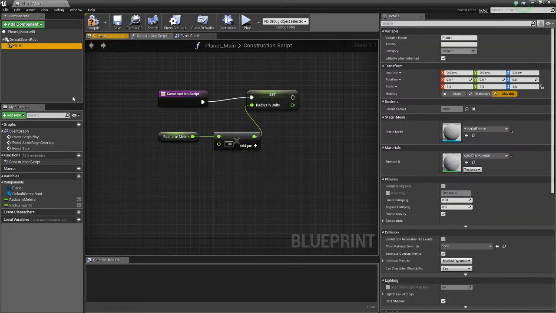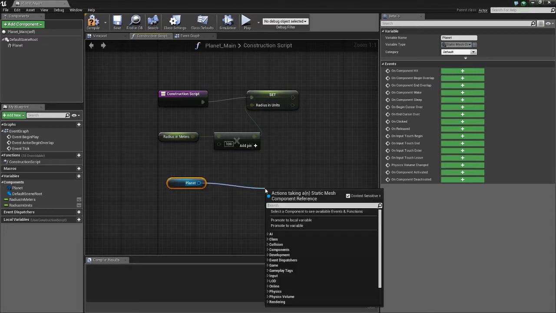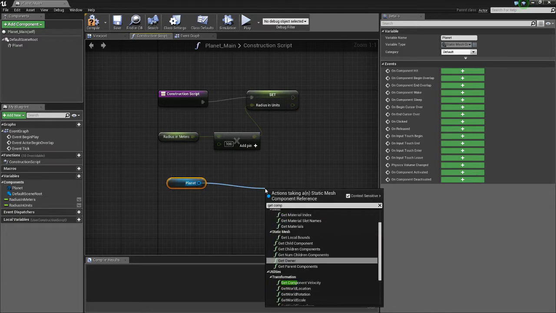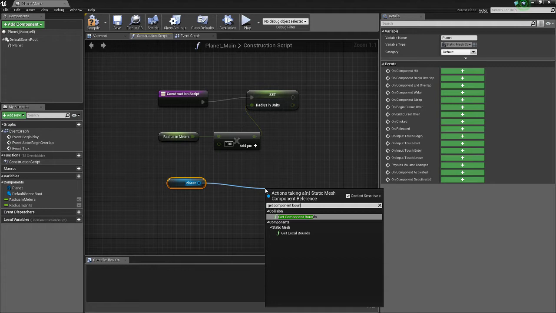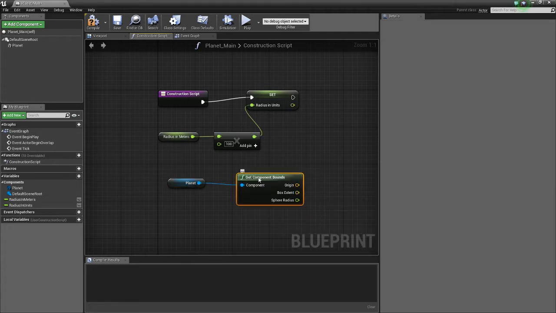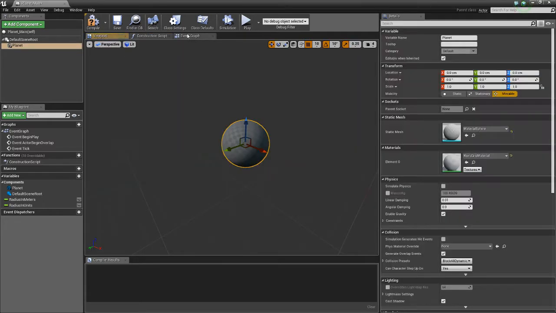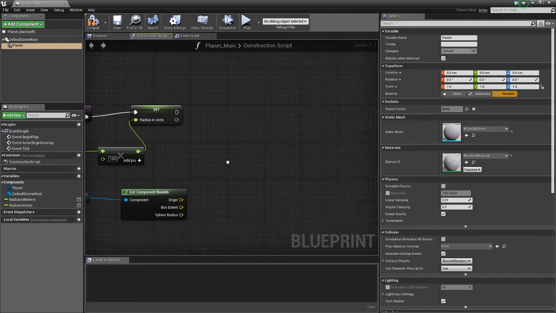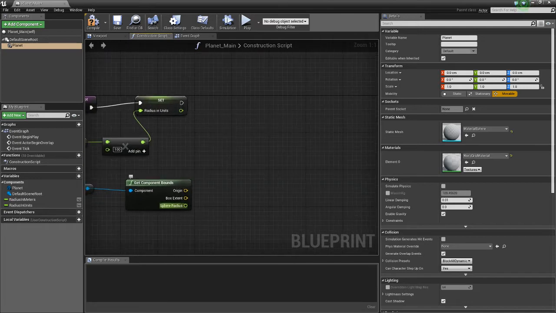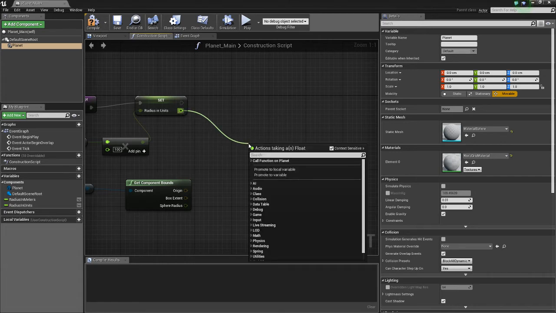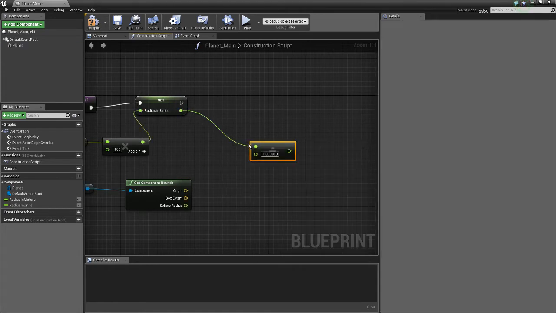And then we want to get the bounds of this, so we get component bounds. But we only want the sphere radius, because we are in fact working with a sphere. We'll grab the sphere radius and divide the radius in units by the sphere radius.